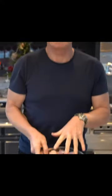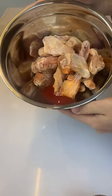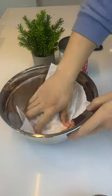So, beautiful wings, make sure they're full of flesh. Beautiful wings are full of blood. I'm going to drain it real quick.